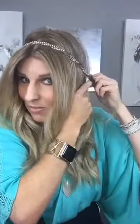So, in the past couple of seasons, we've been doing really loose and pulled apart braids and looks. And I think we're tending towards a tighter braided look now. So that's why I want to pull these tight in here, because I think for a while we would have done it looser and now we're gonna change it up a little bit. Okay, so we're just gonna wrap this in through here.